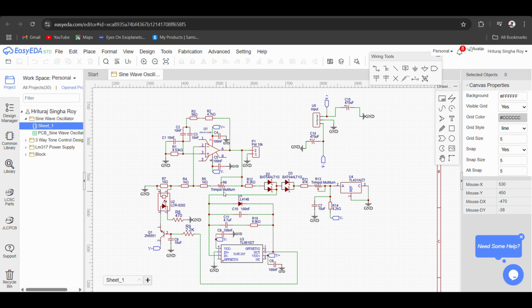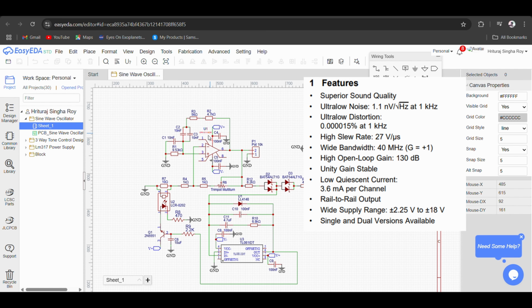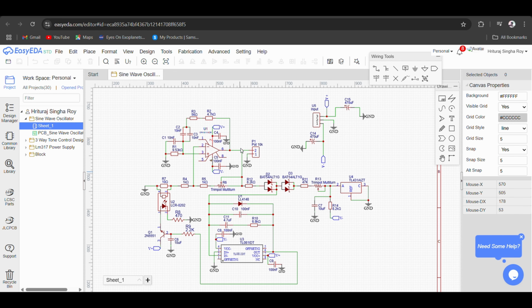This resistor is going to set the initial gain of the circuit, and this part, as you can see, is for the integrator. Now whatever output we are getting from this U1, the OPA1611, if you are getting any op-amp better than this, this is an extremely low distortion op-amp. This is a really very high quality op-amp. If you are getting anything better than that, you can use it in here, but I have used this because I could find this in Robo, and whatever output it's giving out is getting rectified with this diode in here.